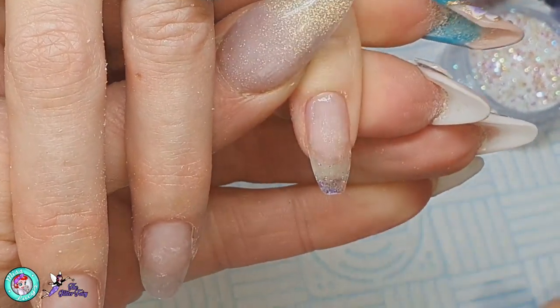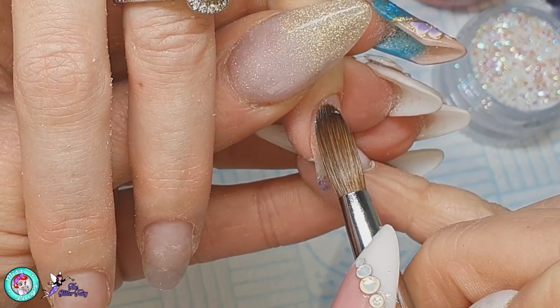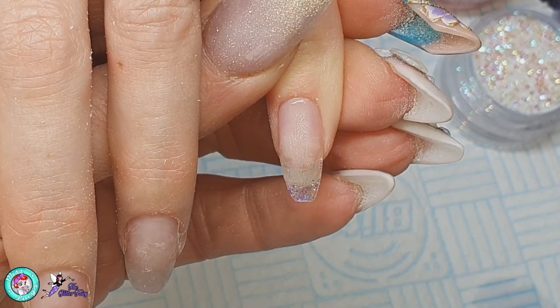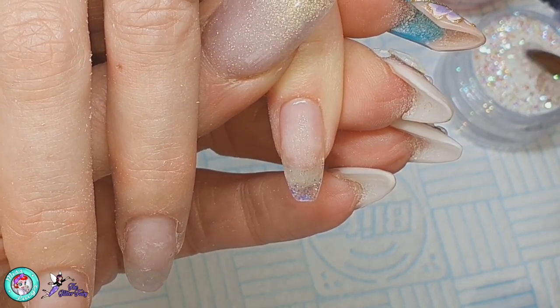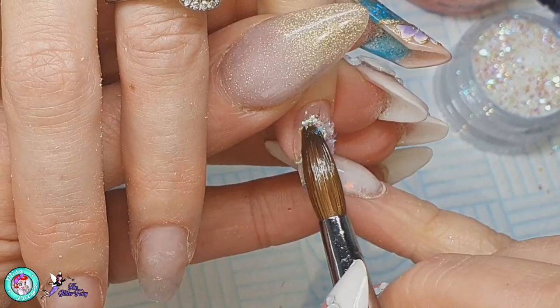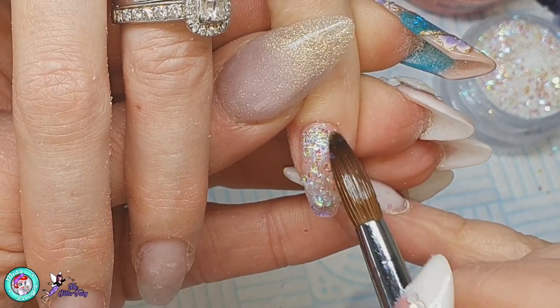This is one of my regular clients. I removed her previous set down to a thin clear base, done all my natural nail work, prep, primed, all of that, and every single nail I'm going to come in with a thin clear base of clear acrylic. And on this hand I'm going to be using frost shards in rainbow frost, and I'm just using these to create a full glitter nail.